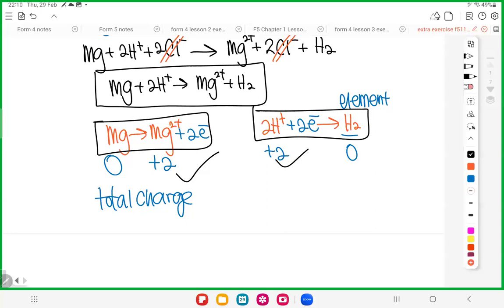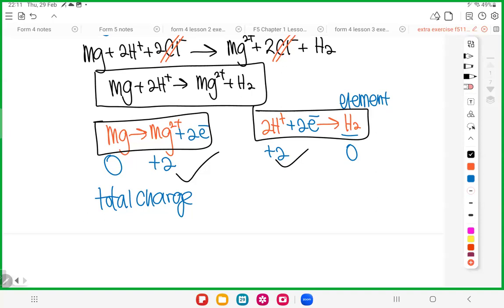Okay, so I hope everyone learned something today. I hope everyone now understands what electron method is all about. So give me 1 minute, we do a summary. So what is electron method? Electron method, you must refer to the electron, whether you donate or receive electron. How to use electron method? You must have half equations. How many equations we got? 3. Chemical equation, don't have charge. Ionic equation, got charge. Half equation, got charge and got electron. Yeah, so we must have half equation. Then only we can use the electron method.